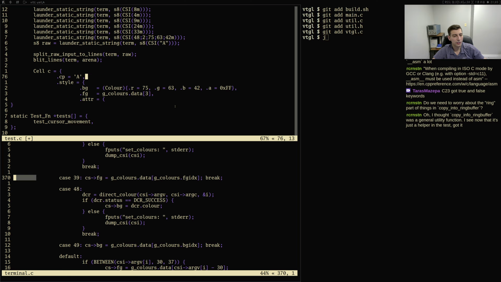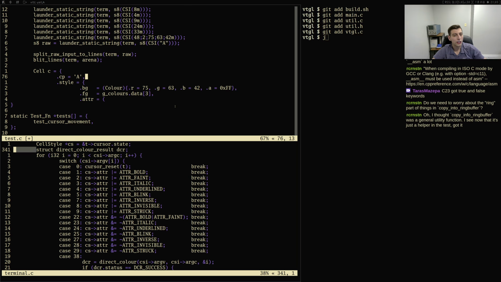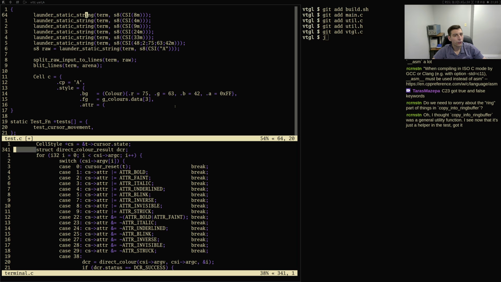So I can actually see multiple things on the screen. We did 849, and I think we did this, and we did 24, which would get rid of the underline. So it would be 8 and 9.